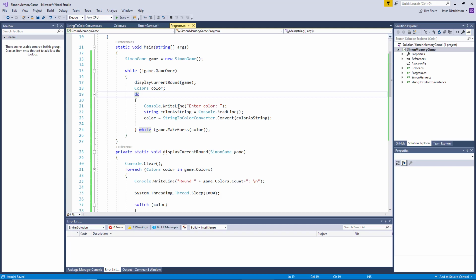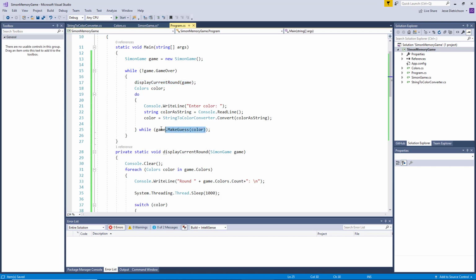Okay, so the game starts, displays the current round and all the colors. Then it says enter a color, starts the round loop. I read in the color, convert it to a color, and I say, is this the color? If it says true, that means yes, it is, but there's still more in the round. So I go back, do it again, do it again, do it again.